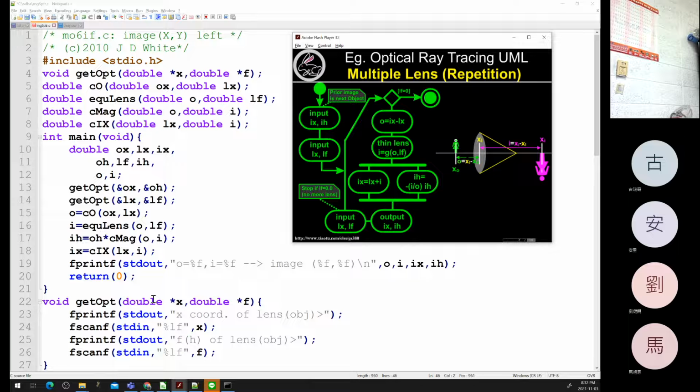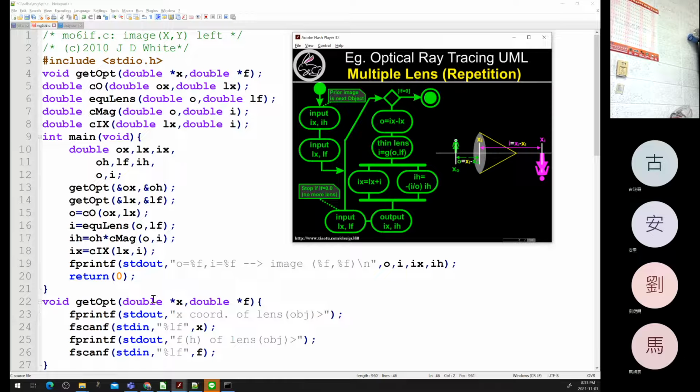Next lens. What are you doing? It's a series of lenses, right? You only type in the object position once. Everything else is lenses after that. So it's still working, it's still running the image. What it's saying is your first object is located at position 0, 1. Then you've got a lens at position 10 with a focal length of 5. Then the next lens is at position 0 with a focal length of 1. The next lens is at location 35 with a focal point of 10, which gives you this huge image.